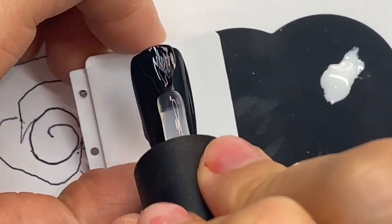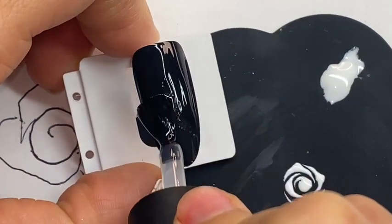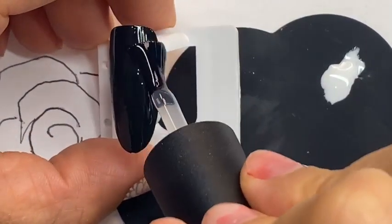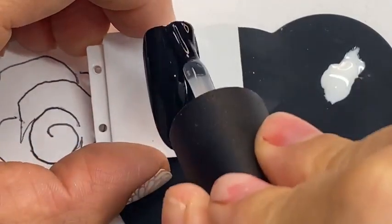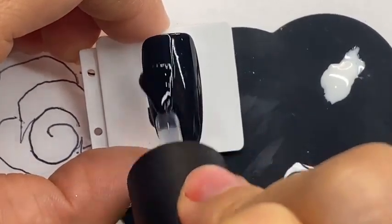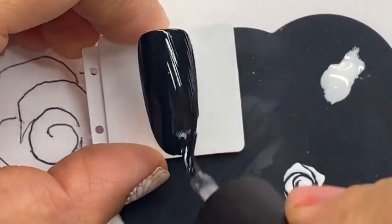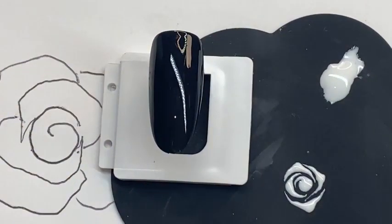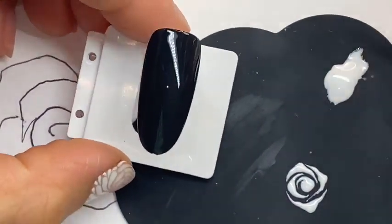So this is the clear blooming gel that I'm going to put on the nail. How much blooming gel do I put? Do I put it super thin? Do I put it kind of thick? I'm going to say you put it medium. You definitely don't want dry spots on your nail. And you also don't want it thick because you're adding more gel to this. You just need a moderate, medium coat.